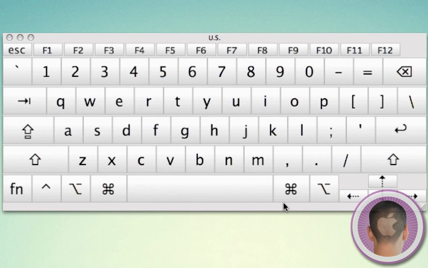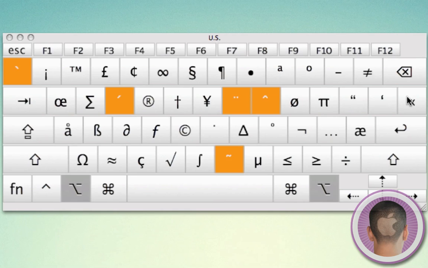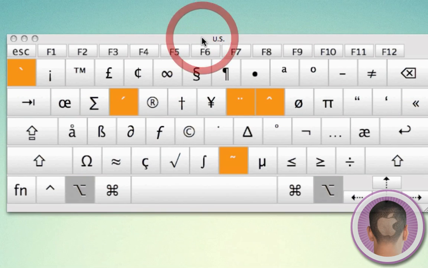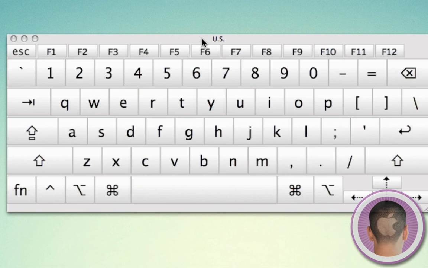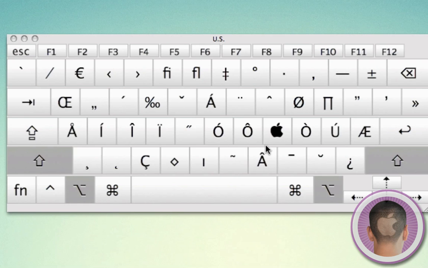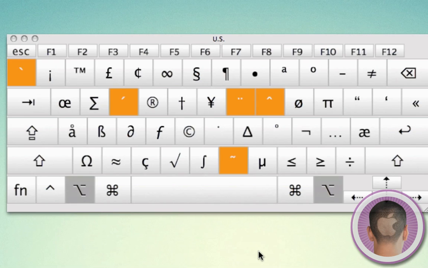Now what'll happen with this is it's just like Keycaps if you remember Mac OS 9. So once I'm on the keyboard here, I can press Option, and you can see right here that I have Option selected and it shows it. And then right here you'll see all the different things that will correspond to it. So if I press Option Q, I will get that little symbol there. I'm not actually quite sure what that's called. So you can see how that works. And also with Option Shift, you'll see more. So Option Shift K, you get an Apple logo. Just kind of interesting things.